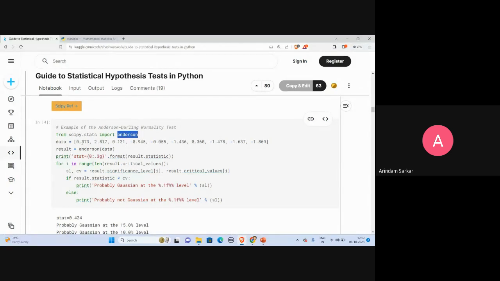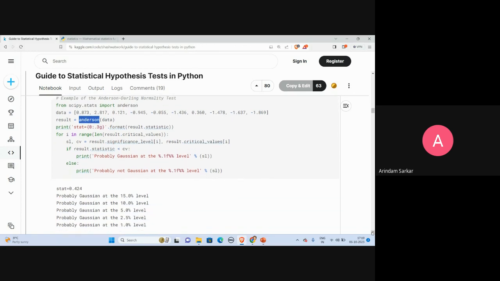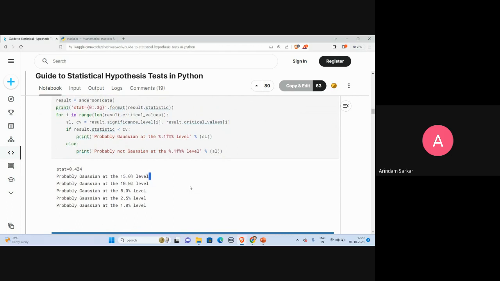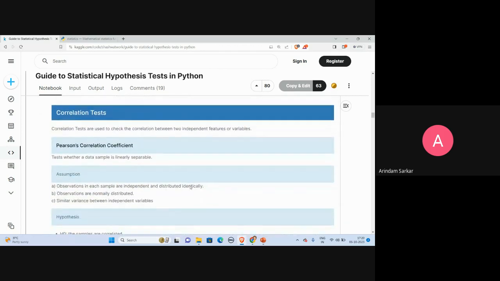So here, the Anderson function is called again, and again I have specified the format. This time, if I need to print in this fashion, multiple lines, I need to perform iteration, that means using a for loop. The for loop will be executed and each statement is going to be printed. So this is the logic of how you get the output.